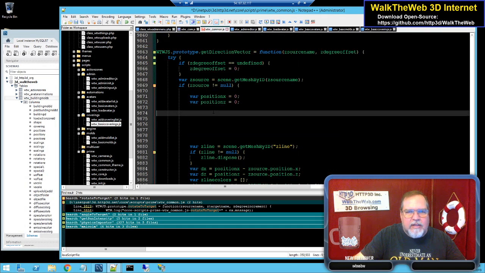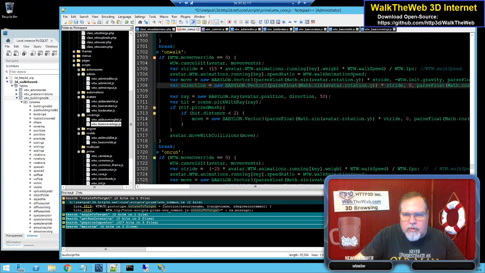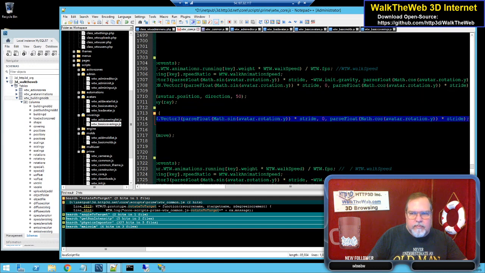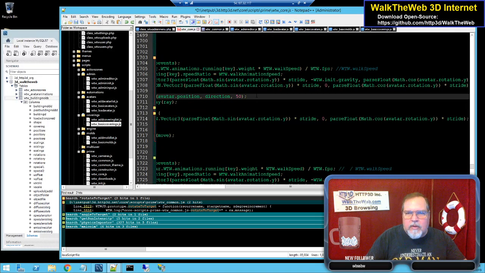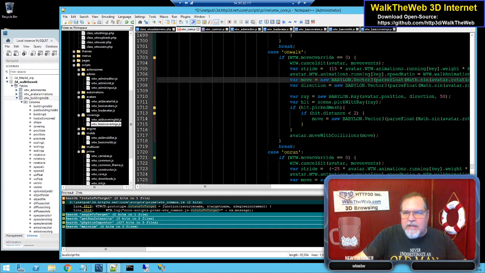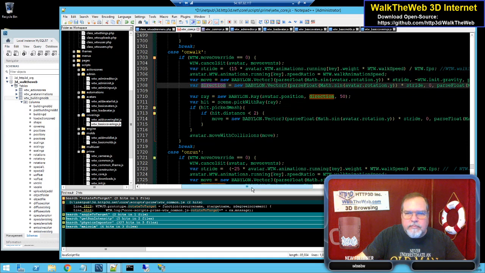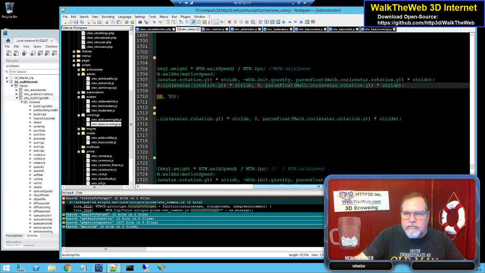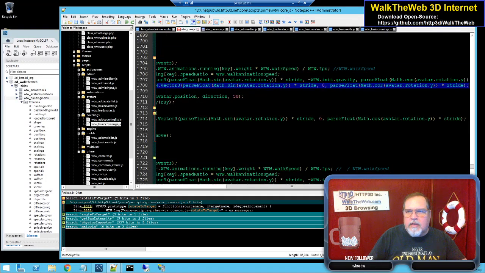Now we just need to calculate those positions, which over here we were doing this way. Move equals vector. Oh, sorry, wrong one. That is not the right one. We're going to fix all those because it's going to be based on the direction. So the direction is this.